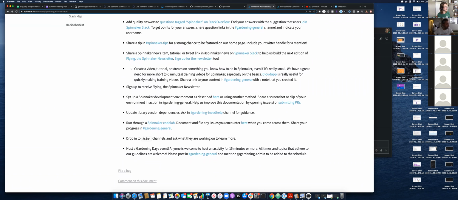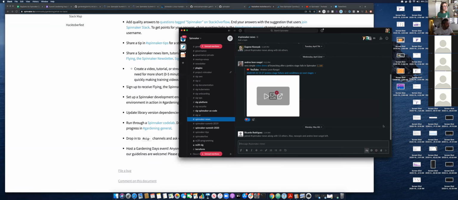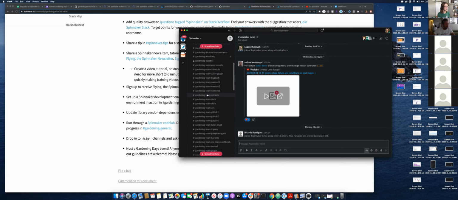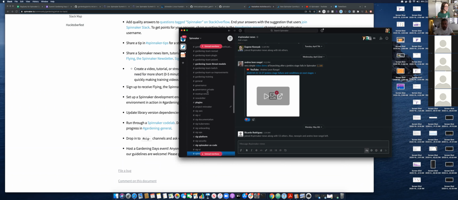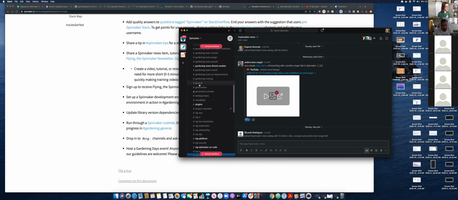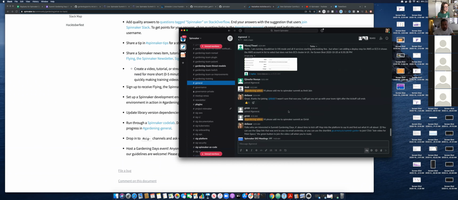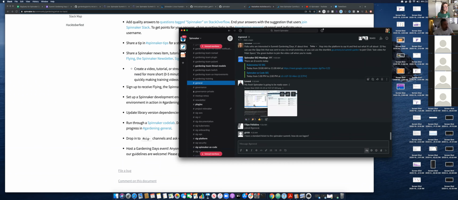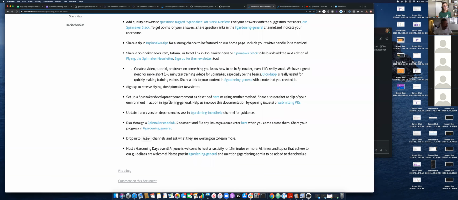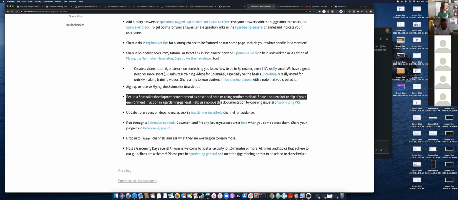All right, set up a Spinnaker development environment. Oh, so Levin, I think you're eligible for a point because you posted your fresh Spinnaker into the general channel. So once I add the zap for the general channel, if you mark this with a gold coin, you will get a point for that because you said, hey, my Spinnaker development environment is up and running. I'm excited about it. Share that stoke. That gets the whole community excited. Keep doing that. And that's kind of what this one is all about.